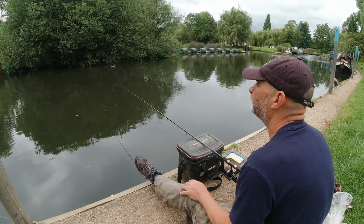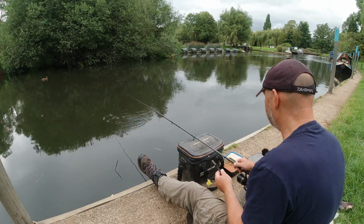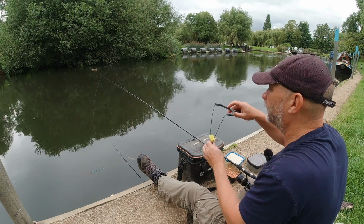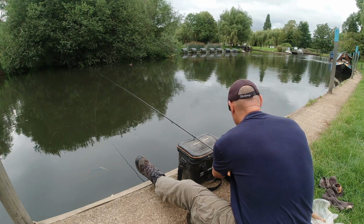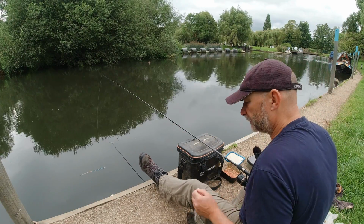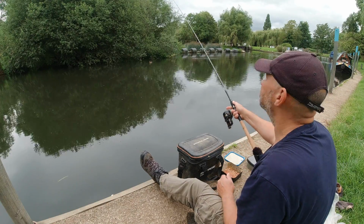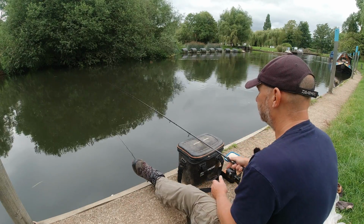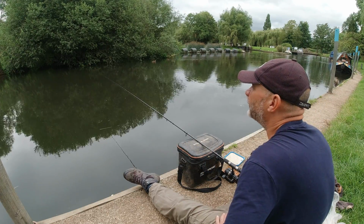It's about 2.5 foot of visibility. What's prompted me to try this spot is we came out a few videos ago, if you saw that, we fished here, and there was, blimey, a bit too far. There's some chub hanging around under this tree, so I thought I'd come and have a go here, because on the occasion when you can fish here, historically there's some roach about as well. Although, as I say, it's a boat mooring now, so often don't get to fish here.